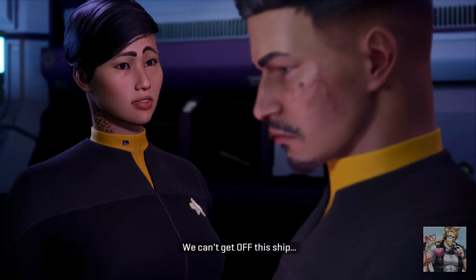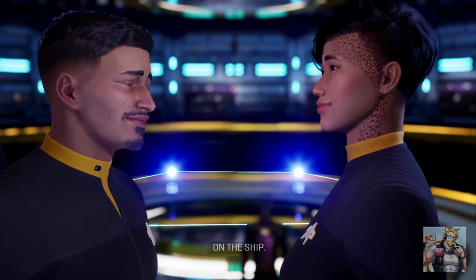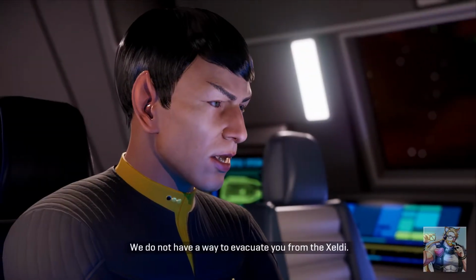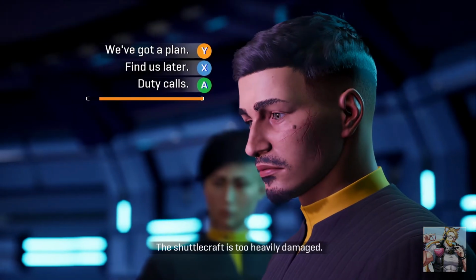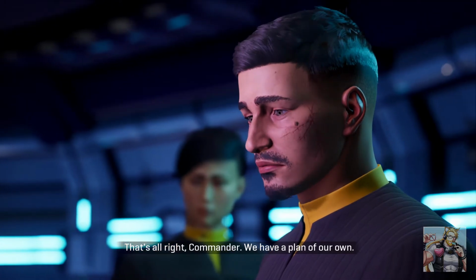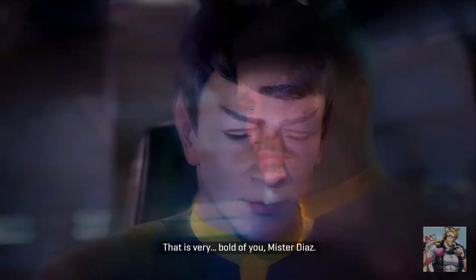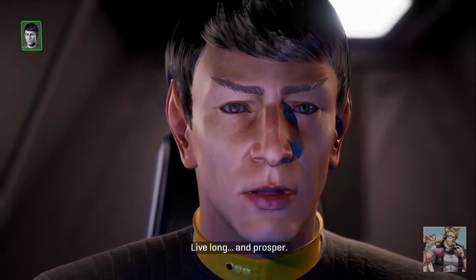We can't get off this ship. But maybe I could target somewhere on the ship. We are reading the warp engines powering up. Yeah, we picked up on that. We do not have a way to evacuate you from the Zeldi. The shuttlecraft is too heavily damaged. That's all right, Commander. We have a plan of our own. We're gonna stay on this ship. That is very bold of you, Mr. Diaz. Live long and prosper.